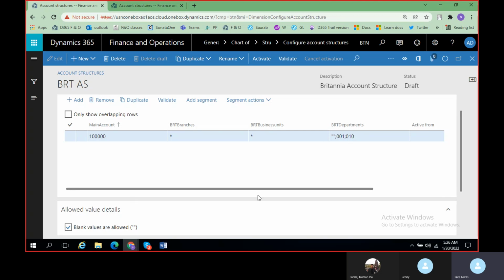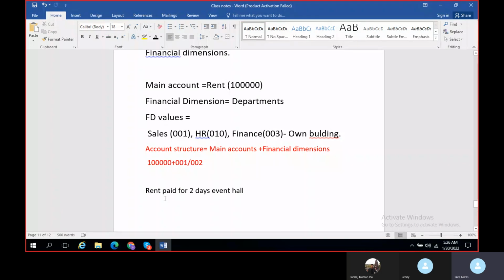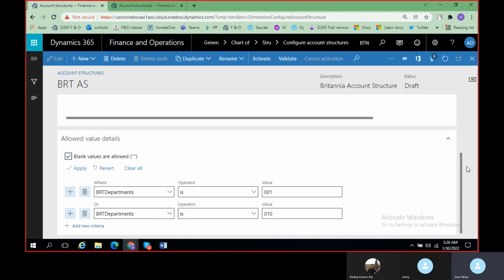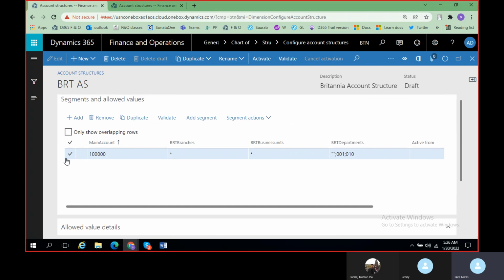Now, since I have given blank values are allowed and clicked on apply, while posting this journal entry, that is rent paid for 2 days event hall, it will allow any of the end users to post the rent transaction without selecting either 001 or 010. That means they can leave it blank.